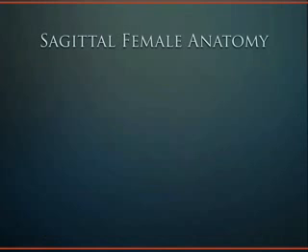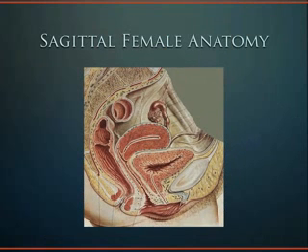Now, in the female anatomy, things get a little bit more complicated. First of all, in the upright female, this patient standing straight up, the pelvis itself is tilted back at 45 degrees. Okay, so we already have that bit of sort of complicating angle going on. And then, if you look at the angle between the vaginal vault, which is right here, and the anteverted uterus here, you've got another angle. You've got a 90-degree angle between the anteverted uterus and the vaginal vault. You combine that angle with the fact that the patient's tilted back at 45 degrees, and you can see how things can get pretty complicated.